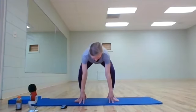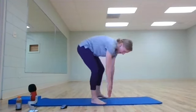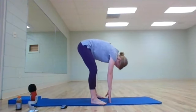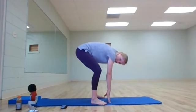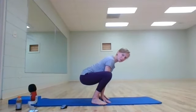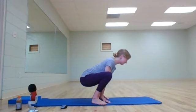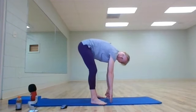Now we're gonna actually place the fingertips down on the mat. On the exhale, we're gonna lift the hips slightly. This is gonna be enormously uncomfortable, but you will survive. Try to keep your fingertips attached to the mat, and knees are not gonna be straight. Breathe in. Exhale, dip the hips. So a little relief on the back of the hamstrings, but a little bit of burn on the front of the thighs. One more time, big breath in. Exhale, lift the hips. Don't hate me, you'll be fine.